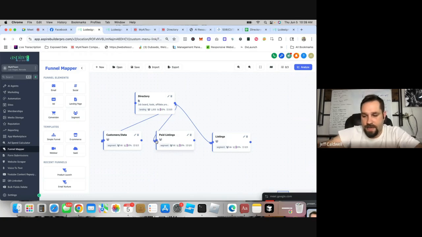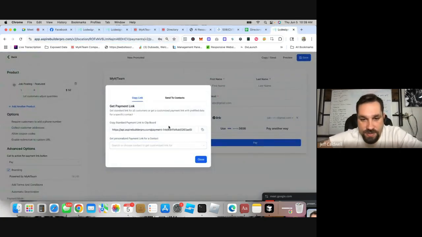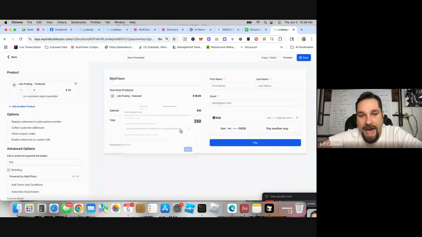All right. So that's our paid listing. And these are essentially where we want to map. This is the back end of our database, the back end of our website. Okay. So the next thing is we want to actually set up a payment link. All right. So this is our payment link. Well, what happens when somebody purchases that payment link?